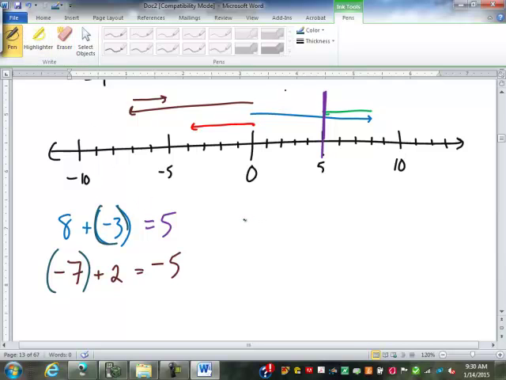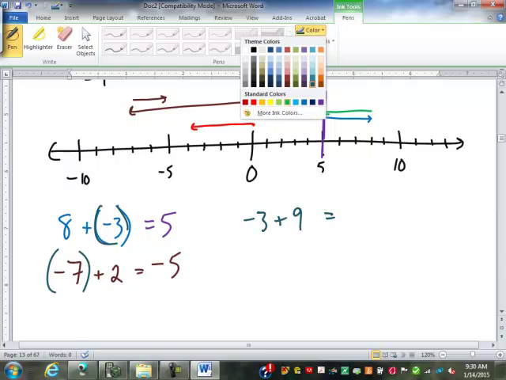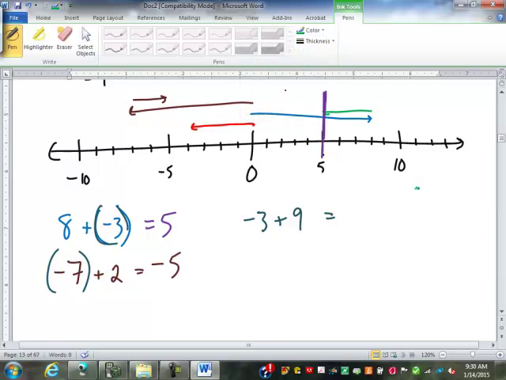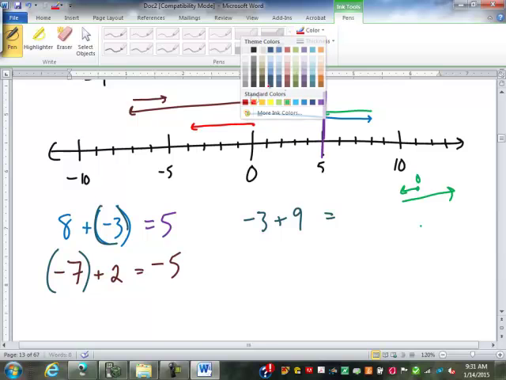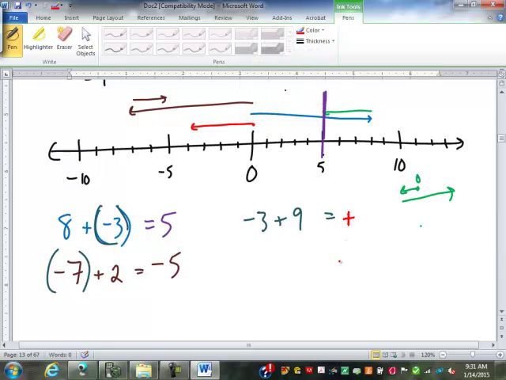If we have -3 plus 9. Again, I don't expect you're going to draw it out on the number line, but I keep that sketch in my mind. I've got here's 0. -3 goes that way. +9 goes the opposite direction. Is it longer or shorter? It's longer, right? So it goes past 0 into the positive. So that little sketch tells me two things. One, that this is a positive answer. Two, it's the difference between the length of these vectors. What's the difference between 3 and 9? 6. So even though we're adding, we end up having to subtract to get the answer.